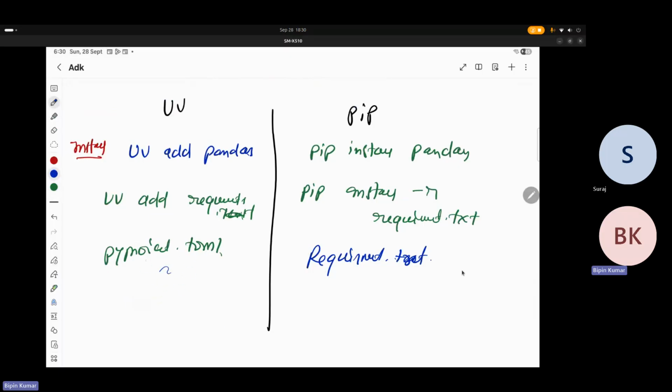Here what we share is requirements.txt. If you are creating some other project and want to install those things, simply share the pyproject.toml file. Once you have this file, you can write uv sync. This will install all the packages that are present inside the toml file. UV came recently, and right now almost all people use UV instead of pip.